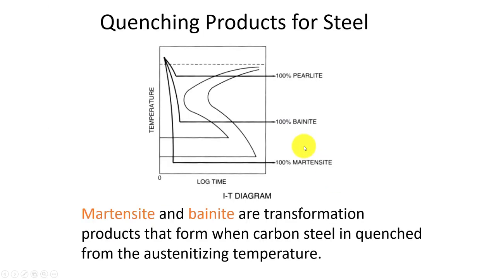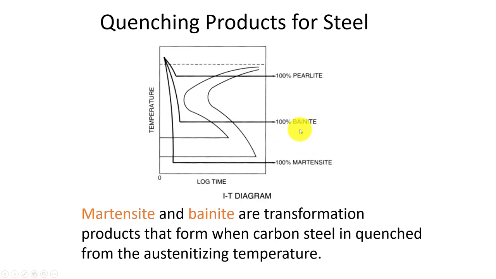Now this bainite — I can make right here. If I slow cool and anneal through the curve, I'm probably going to end up with pearlite and ferrite depending on composition. If this was a 1080 steel, it would be 100% pearlitic. If I quench it and get in front of this curve, it's going to become 100% martensite. What is this bainite? Bainite is going to be a nice hard structure — not as hard as martensite, but it's going to be tougher, a little less brittle. Maybe I don't need to do tempering on that. We're not going to do that in lab, but we might see some bainite in some of our microstructures.